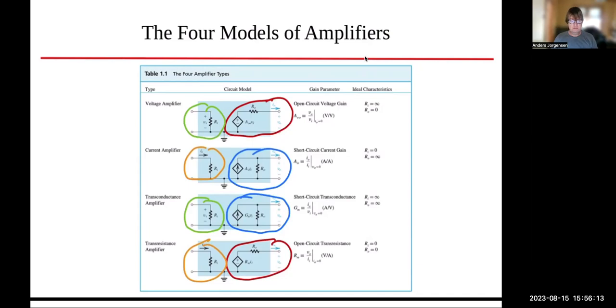So that's the transconductance amplifier. The fourth one is the transresistance amplifier, where the input is a current, the output is a voltage, where there's a voltage source on the output, let's put it that way more accurately. And the constant of proportionality, well, you have current on the input multiplied by a constant equals voltage, and that constant must be equal to resistance, right?